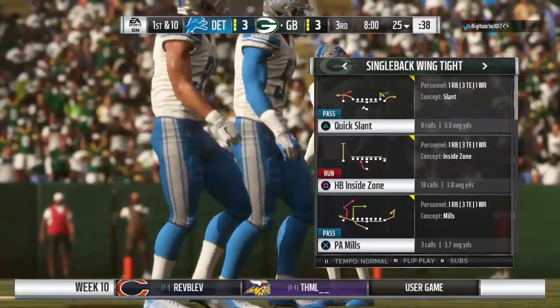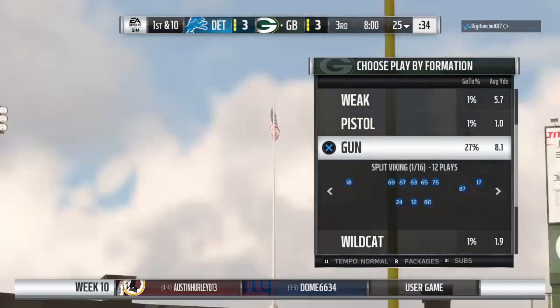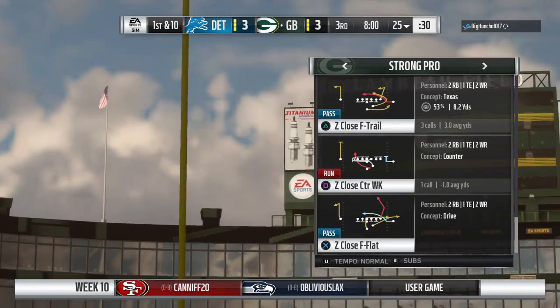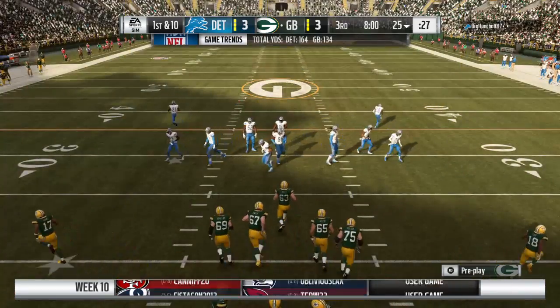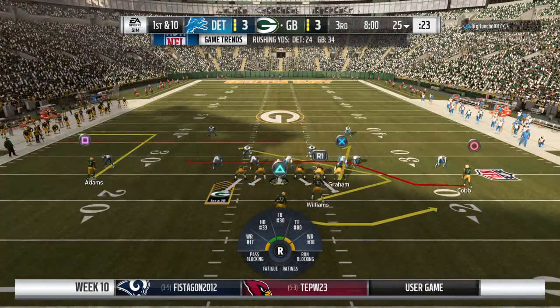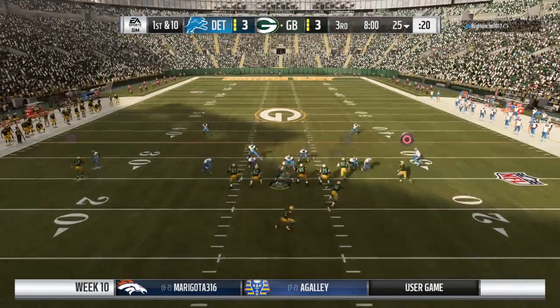The Packers offense now, they get ready to head back on the field. They have a chance to break our tie here as we get a look at the first drive of quarter 3. And it's such a tone setter, isn't it? Because both sides trying to seize momentum to begin the half. What do they have dialed up that'll give them an advantage to move the ball downfield? Let's find out what they have dialed up.